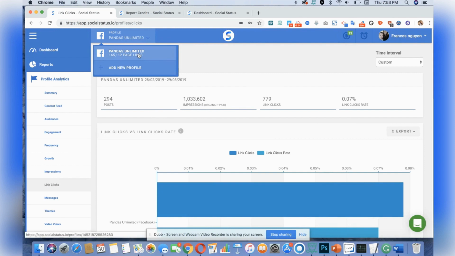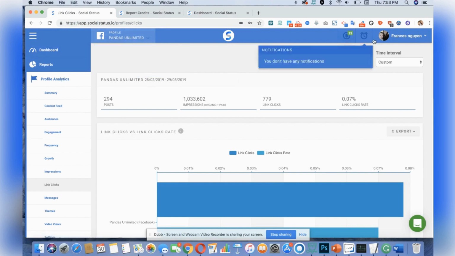I wanted to show you up here. Right here, it tells you how many Facebook Lite. You could add Twitter in there. You could add YouTube. It goes on. And you could add the new profile. So once you have all your profiles, here's the drop down for how you could reach these profiles. And over here, my notifications.